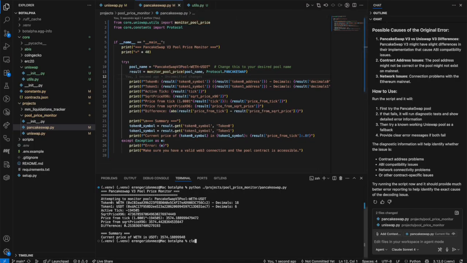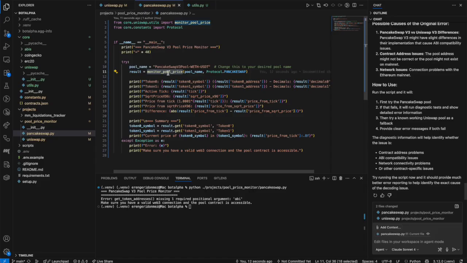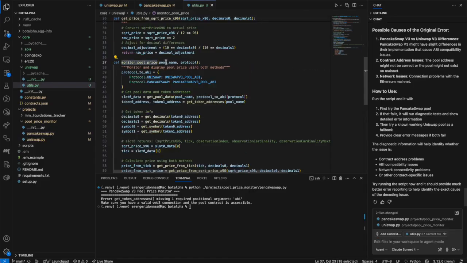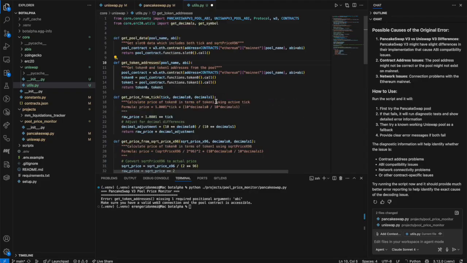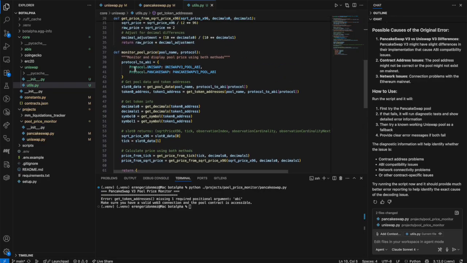Okay, let's see if it works. Yeah, we also need to provide the pool ABI here in get token addresses. Actually, we can put this in constants as well.